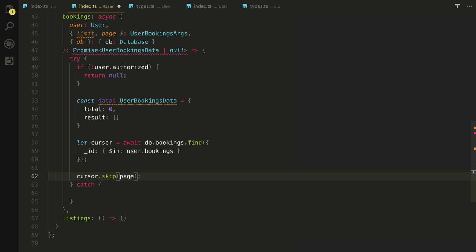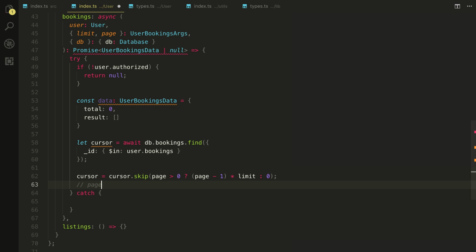If page is greater than 0, subtract it by 1 and skip the n number of elements by multiplying it with the limit. So in this case, if page is ever 0, we've defaulted to 0, but naturally we'll start with page being 1. So as an example, if page is 1 and limit was 10, we'll subtract 1 from 1, which is 0. 0 multiplied by 10 is 0, so we don't skip anything, which makes sense since we're in the very first page.